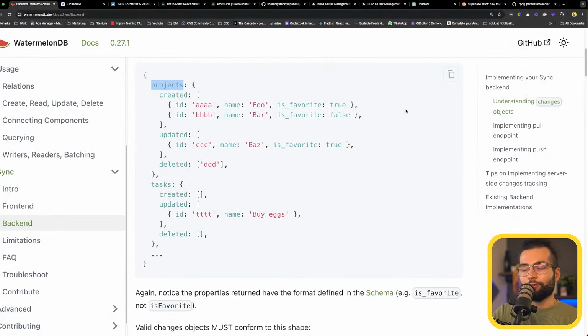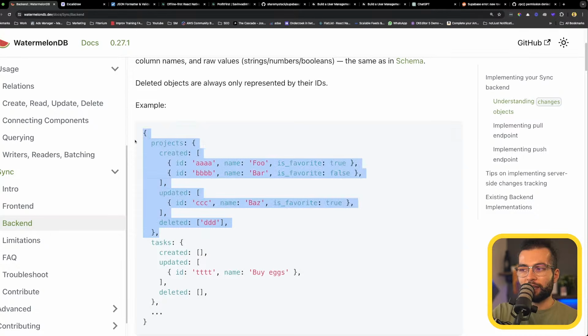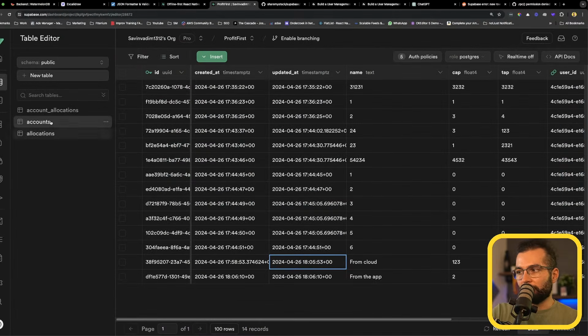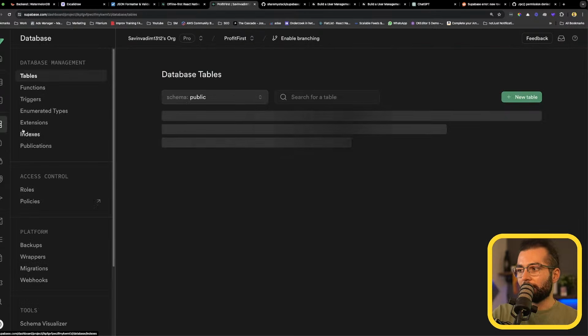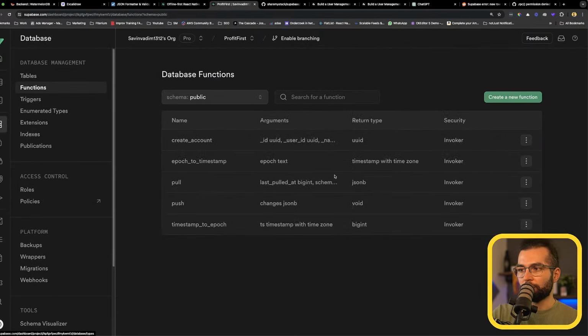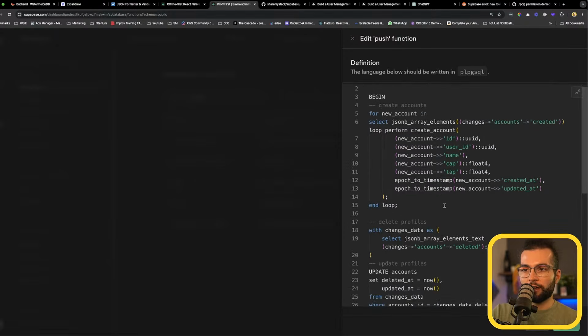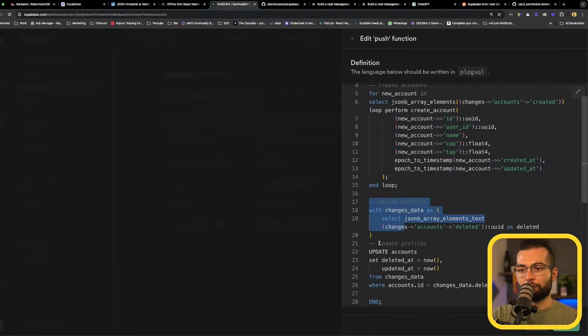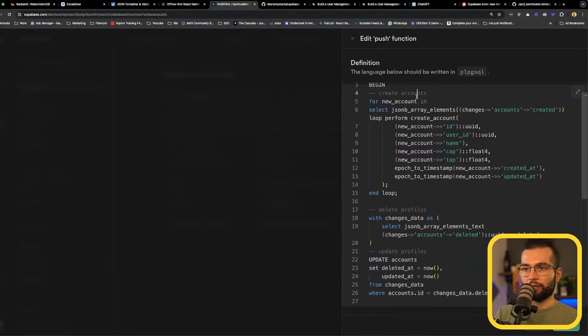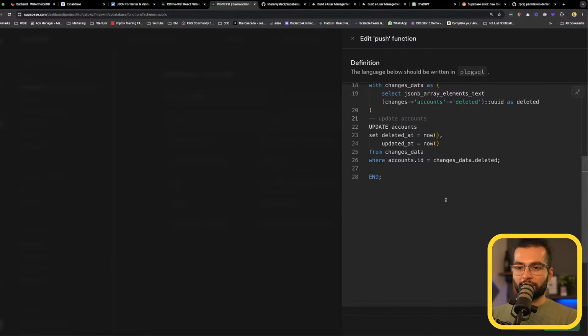But this is just for one of our tables. So we need to follow the same thing. We need to go back to our database function. And for example, in the push, we're going to edit the function. The same way as we have create accounts, delete accounts, and update accounts, here should be accounts, the same thing we should do for all of our tables.